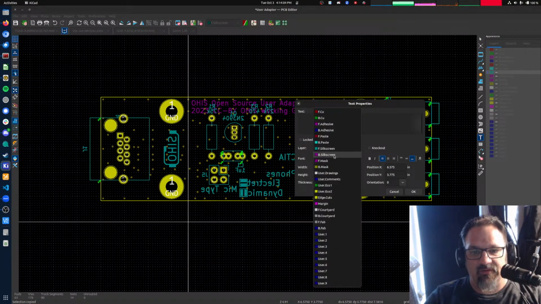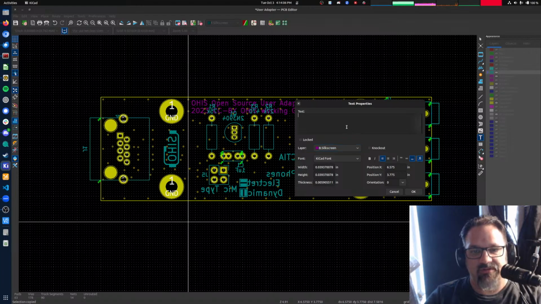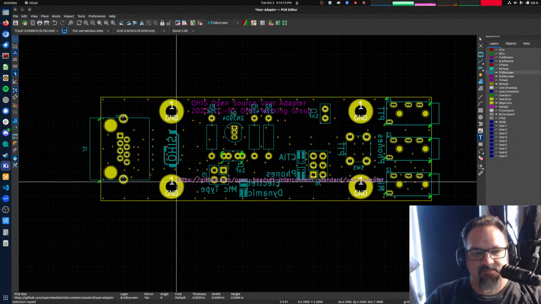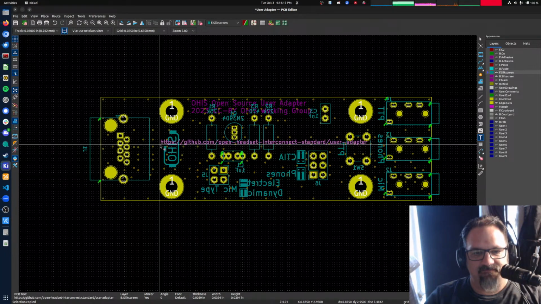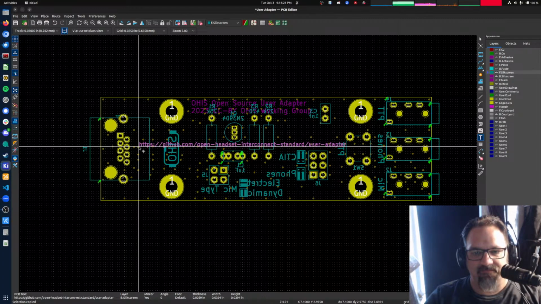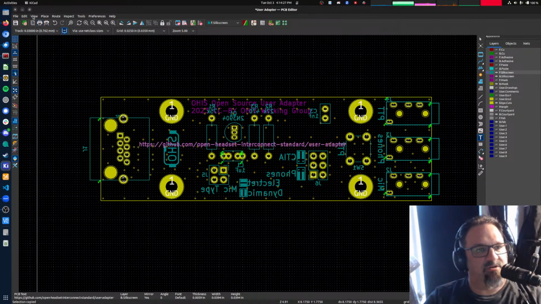All right, so Paxel screen reverse. Is that going to work?